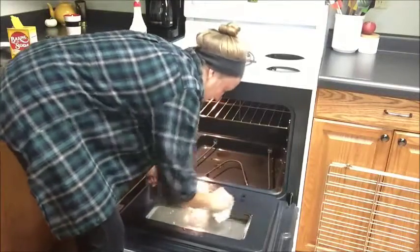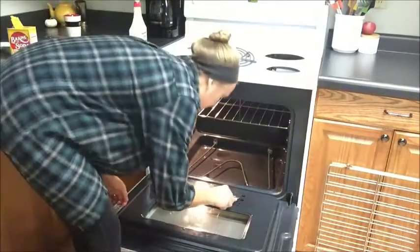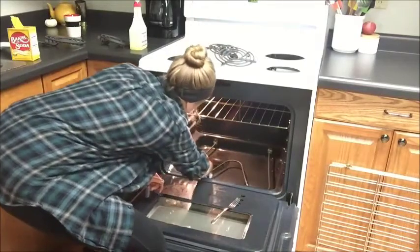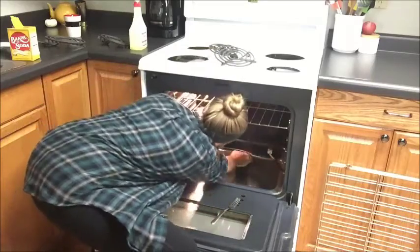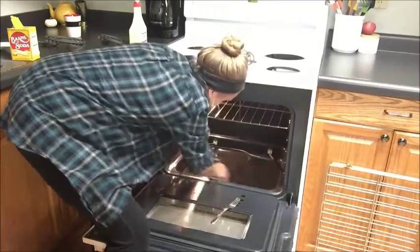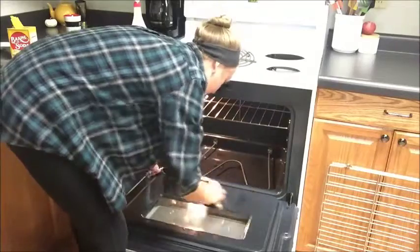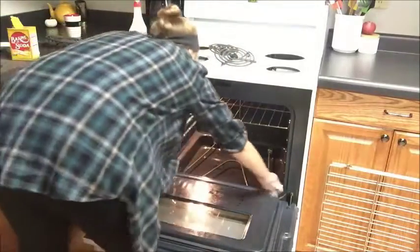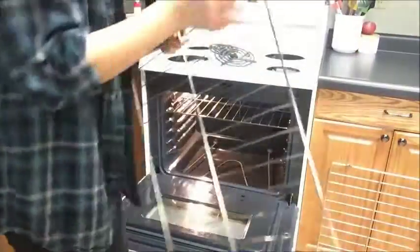So I'm going to grab a fork or knife to try to scrape it off a little bit. As you can see, it didn't completely come off, but I wanted just the crustiness to get off of there as well. Just wipe underneath the burner area where the heat coil is at, get all the bottom gunk, and then wipe the rim and the edge, get some of that splatter and dust off of there. And make sure that is clean. And then go ahead and just quickly wipe down my grates because those don't get too dirty. Wipe down all of those on both of them.